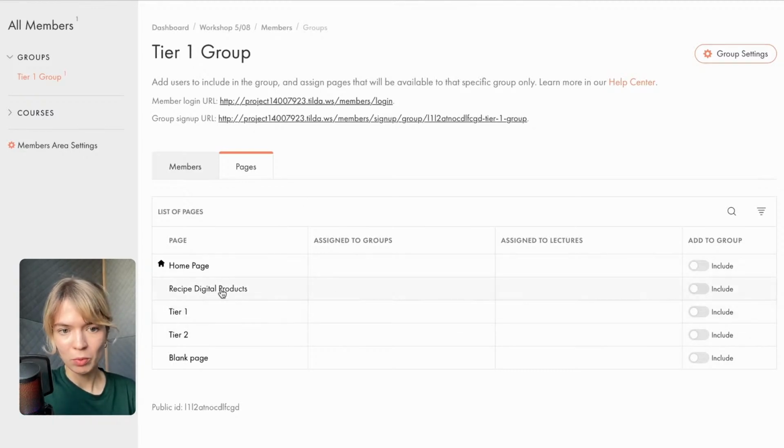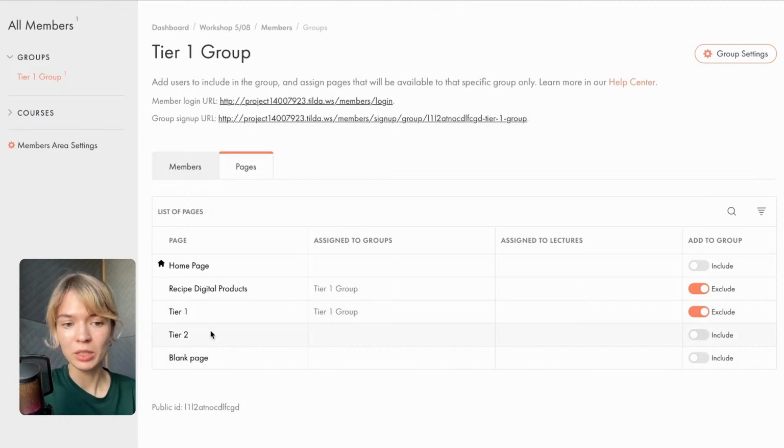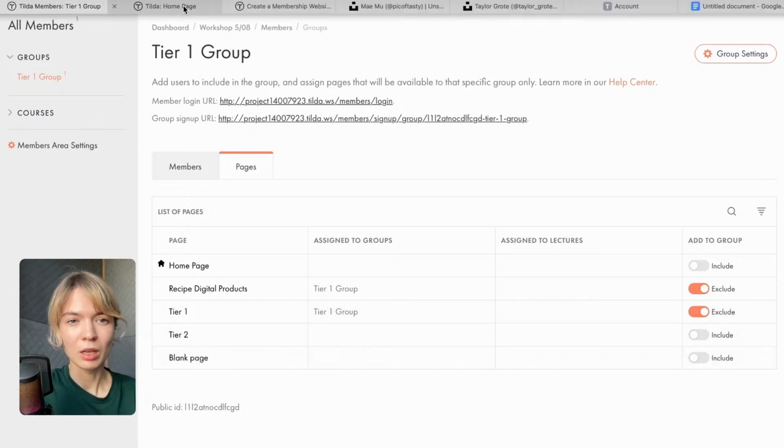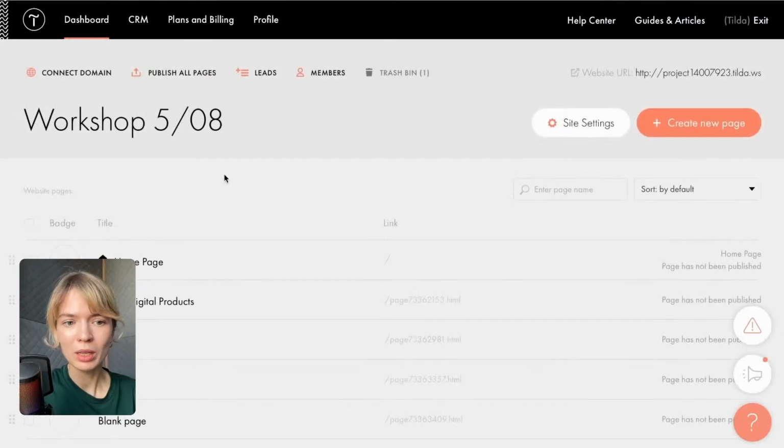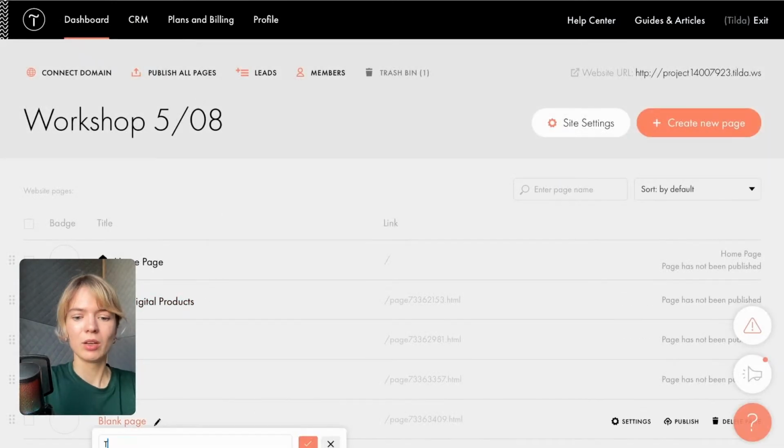Now we can see what groups I can include these users into. First, I want to include this user in the group with the digital product recipe that we have created. And I want to include the user in the tier 1 group here. So I will click include. However, this person didn't pay for tier 2 and tier 3 pages. And by the way, I need to go home and quickly rename it.